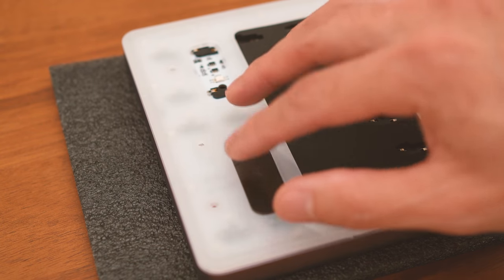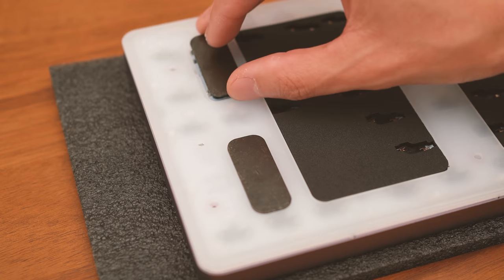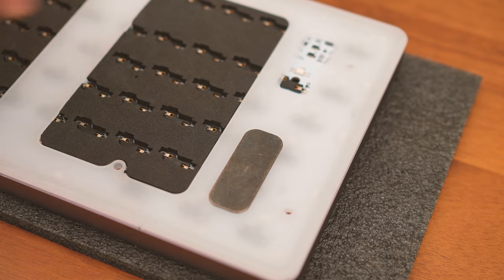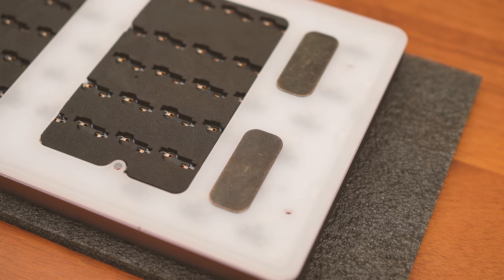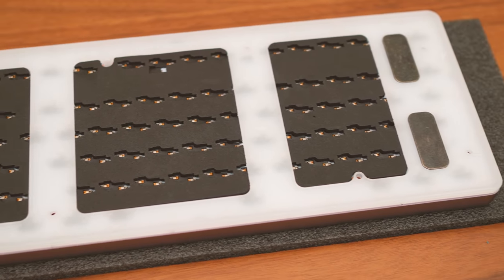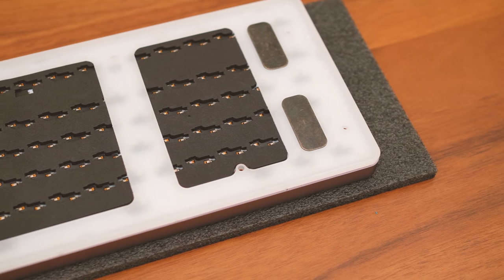Now, not exactly sure what these little metal pieces do, but I assume they add a little bit more weight and cover these exposed holes to help keep the underglow lighting working as evenly as possible. The top portion of the keyboard is now ready to go.